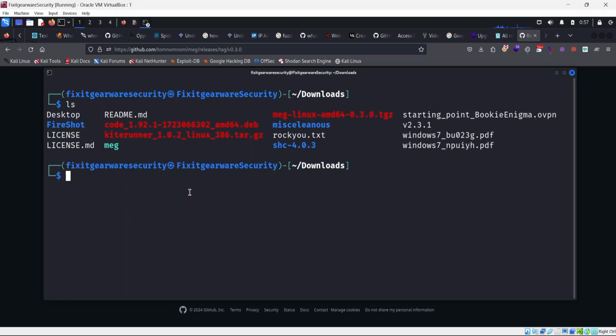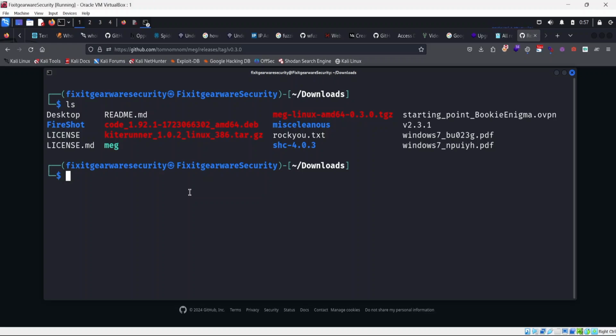So the next thing we want to do after we have created an executable file of Meg is move it into the binary directory. This is the directory where, whenever you run the Go tool, it's going to pick the file from and access this file to run the tool, if it is written in the Go language.